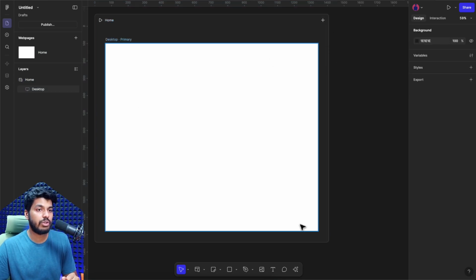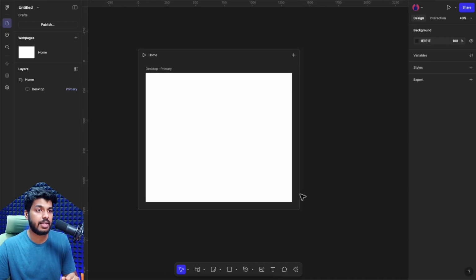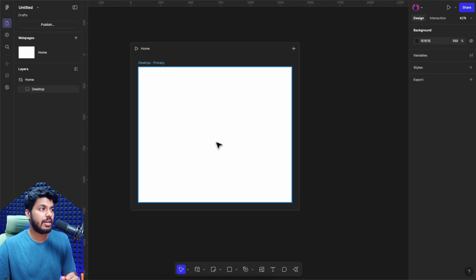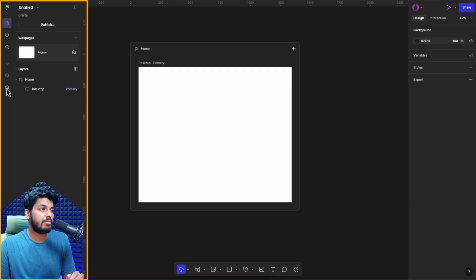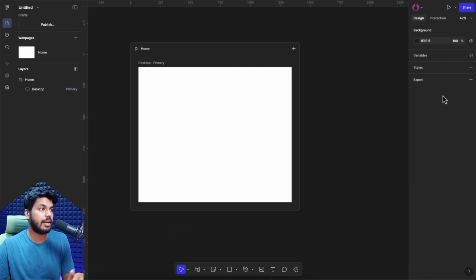In the middle, what you see is the canvas, and this is an infinite canvas like you have in Figma Design as well. You can zoom in, zoom out. Let's try to go from the left side. So we'll understand what the left panel is here, then understand the toolbar, and then jump to the right panel at the end. So on the left, the first thing you see is the name.